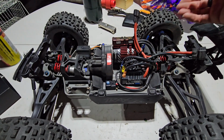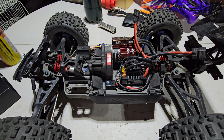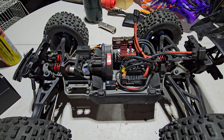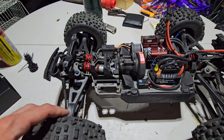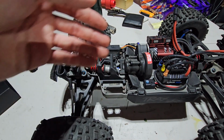Pillow balls, I would recommend just if you get your hands on one that's like new, just take the pillow balls out. They are not worth replacing. I ran it like 2 times after replacing the pillow balls, and all the ones in the front are fucking torn. So just get rid of the pillow balls. They're not worth it. I did, however, replace the internal drive shafts just because the other ones were starting to get worn out.